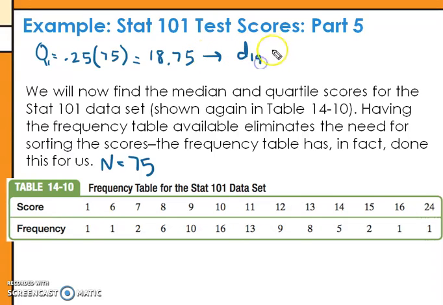number 19. So remember, this doesn't mean that the test score, in fact, you can see 18 is way over here. That's not the 25th percentile. It's telling me that I want to go to the 19th number in the list. If I start counting, be careful not to just go 1, 2, 3, 4, because some of these numbers are in here more than once, right? So this is the first number, this is the second, this is the next two numbers.